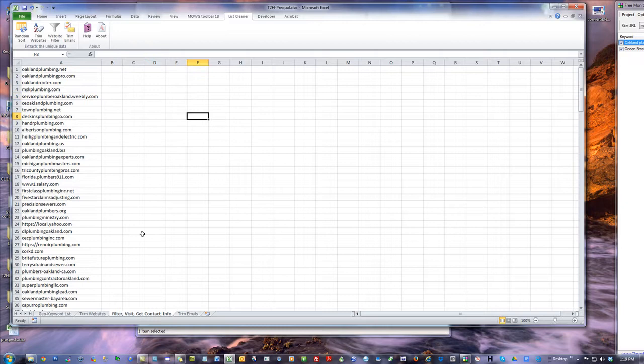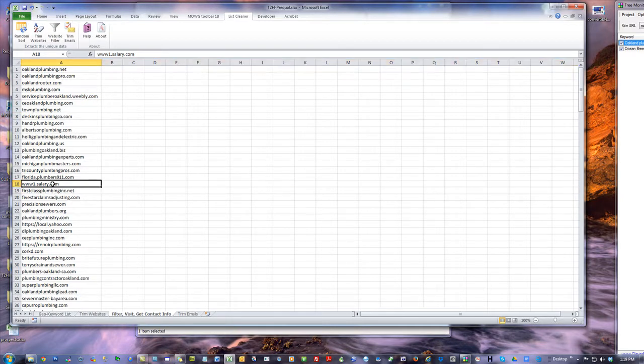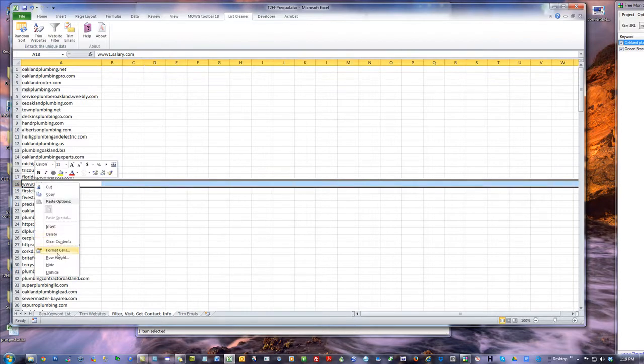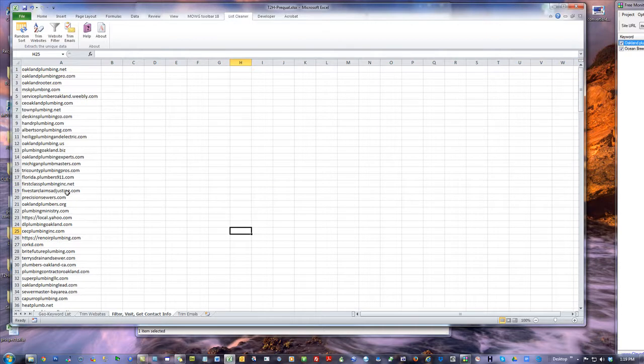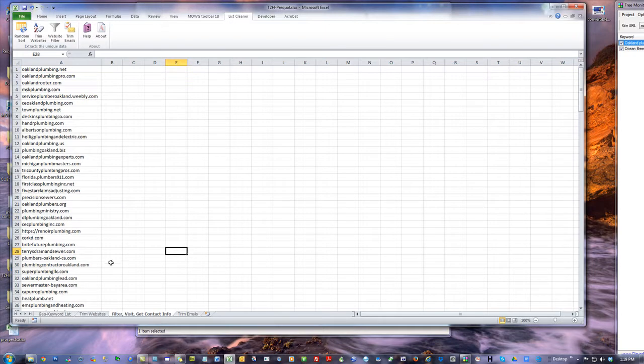Okay, that's cool. Now, some of these you may just discover that they don't fit, like this salary.com, probably plumber salary, and I'll just delete that. Even if I didn't know, I'll just discover it when I get to the website, right? So I'll just delete it because this is useless. Other than that, all these guys may have perfect value in getting a hold of them. Okay, local.yahoo.com, I can delete that. I don't need that. So just a few of these aren't going to relate. There's an HTTPS that got away. Got a little cleanup to do to this macro, but it's no big deal.